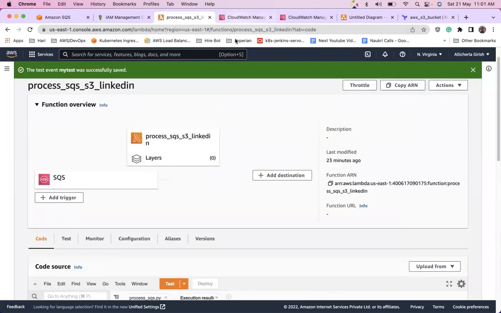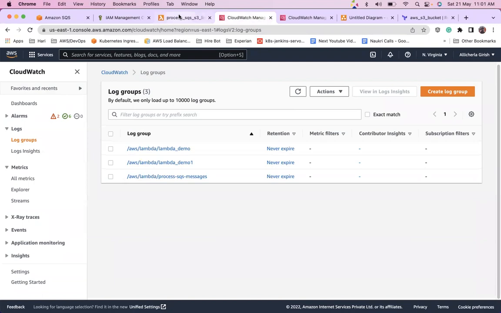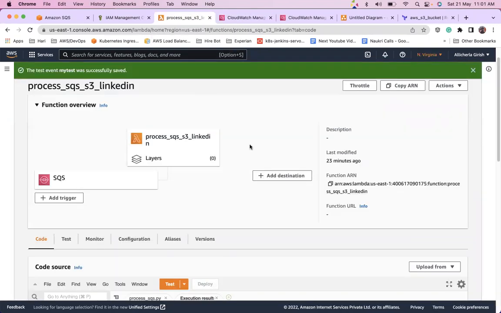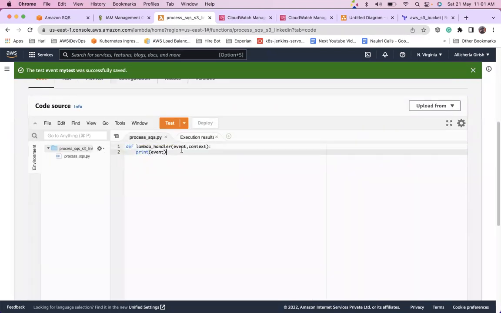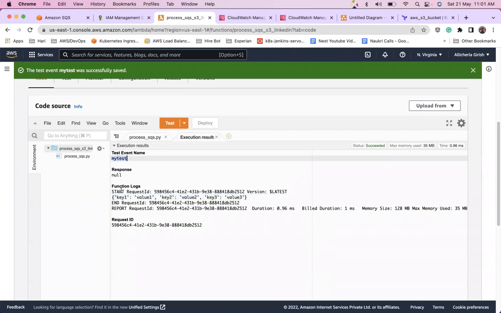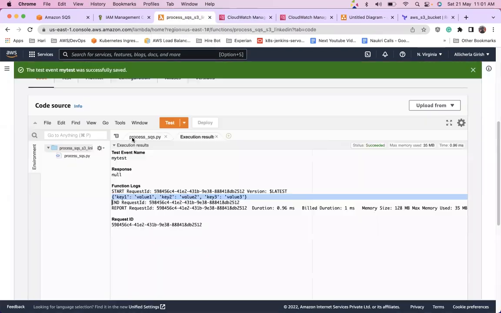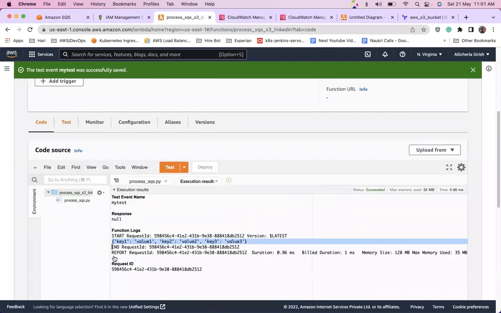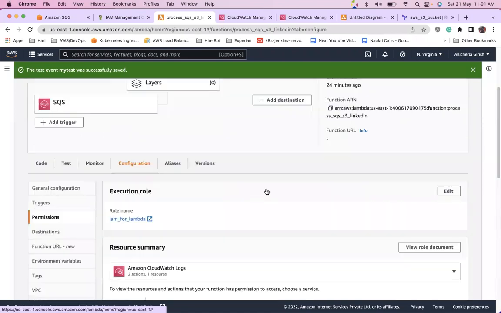Process SQS and then... No, why is it not configuration? Let's see if it has permissions.